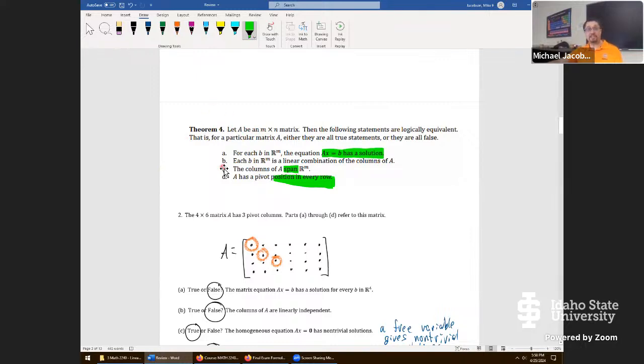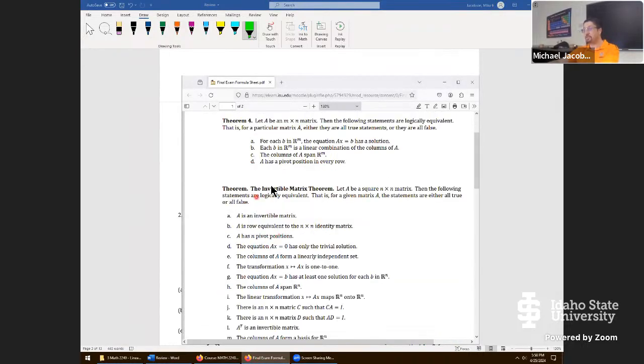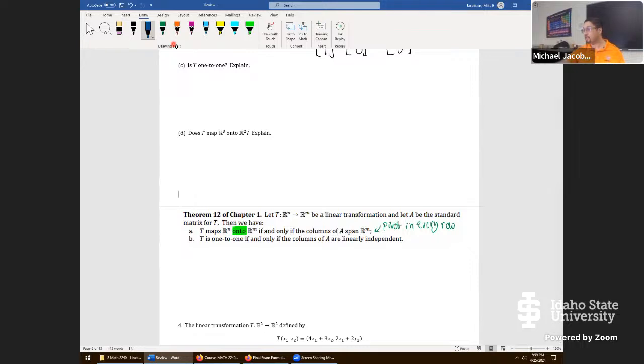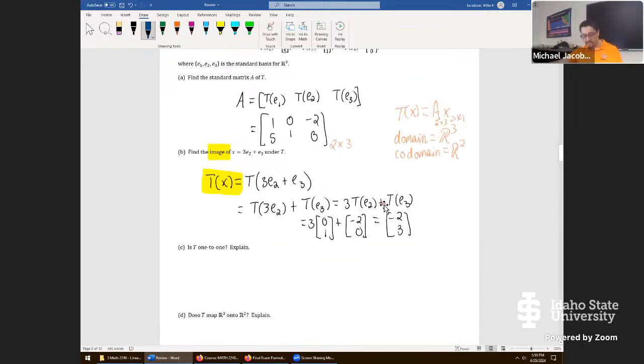Theorem 4 is a pretty interesting theorem. It's more interconnected than we think, because we usually just think of the invertible matrix theorem as the superstar. But this one's in many ways better because it handles more matrices, the non-square ones. So down over here, we want a pivot in every row. This one says T is 1 to 1 if and only if the columns are linearly independent. But that's just a statement of pivot in every column now. Why pivot in every column? Because that eliminates the free variables, and so now we have independence. Pivot in every column. Okay, so that's how the theorem goes.